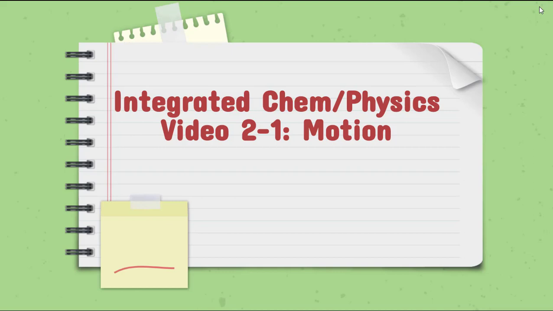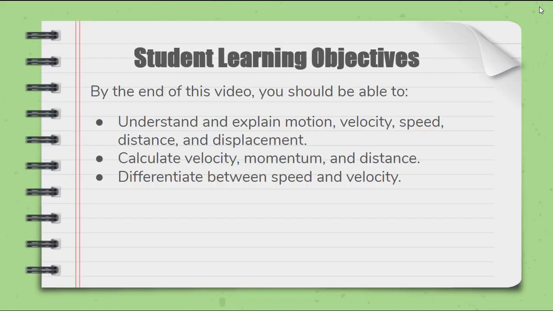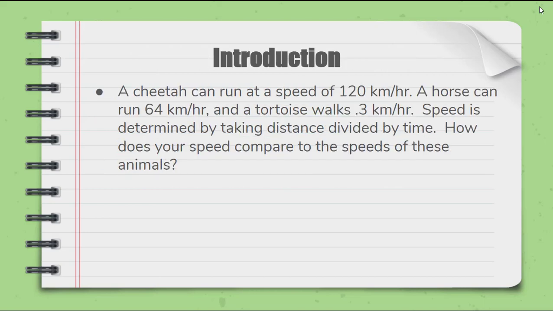We are going to be talking about video 2-1, which focuses primarily on motion. By the end of this video, you should be able to understand and explain motion, velocity, speed, distance, and displacement. You should also be able to calculate velocity, momentum, and distance, and differentiate between speed and velocity. So let me give you a brief introduction here.